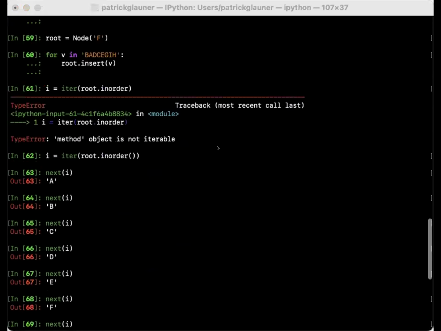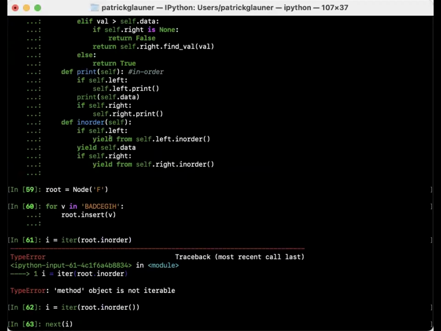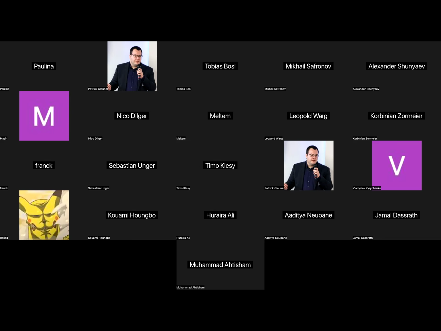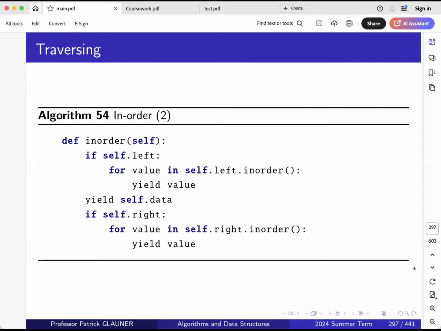So now we have built our in-order traversal much smarter, not just by printing, but by actually building a generator that each time yields the next value. And I can either print it or I can use it for some other operations if I wish. And this concept of generators and iterators, it's something we can apply to all of our other data structures as well, if we wish.